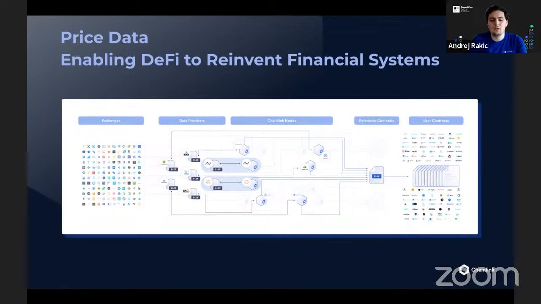We have data providers, as I said, and Chainlink nodes can have multiple data providers, their sources, and then the network itself needs to reach a consensus, and then there is a reference contract on a blockchain. So the Chainlink DON communicates with the calling smart contract, with your smart contract, through that reference contract, and that reference contract is going to create an on-chain transaction on a blockchain with the price data as a callback.